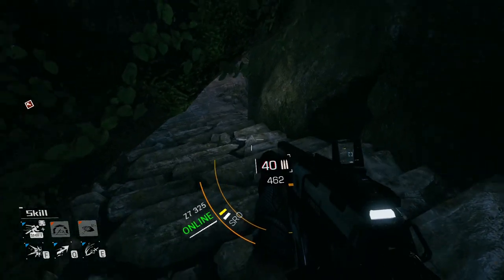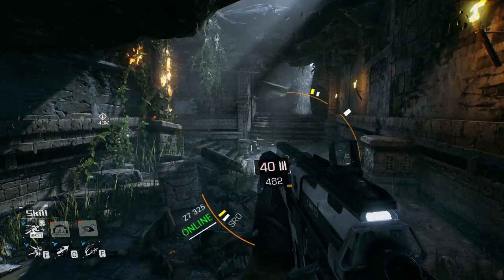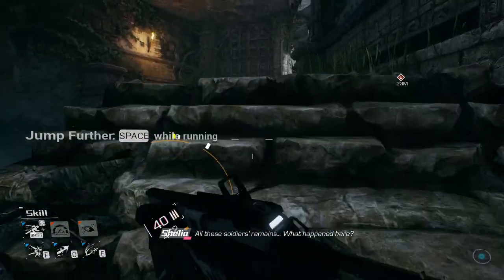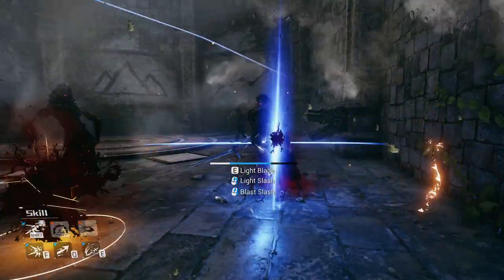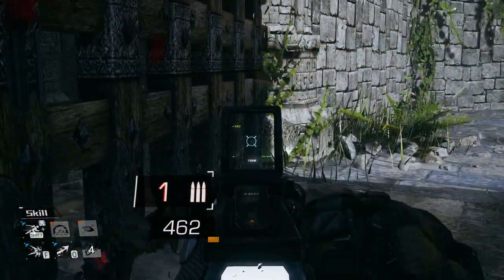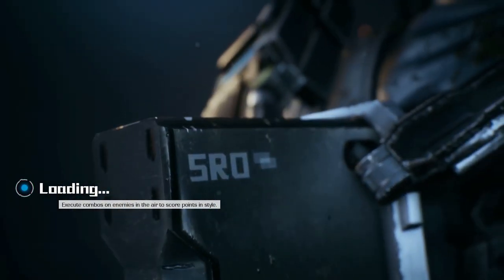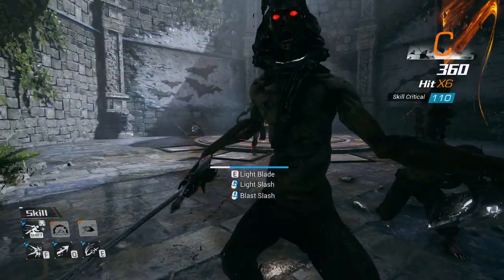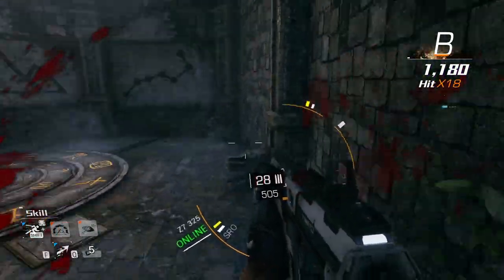Okay, there's my flashlight. Alrighty. All these soldiers' remains. What happened here? Oh, this is an ambush. This is a fun game. Man, it's not easy though. Don't think for a second it's easy. Oh shit, an ambush. Oh, what? My light blade's not working.